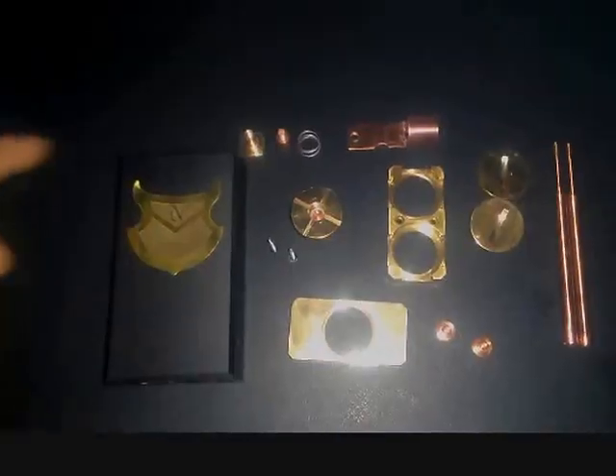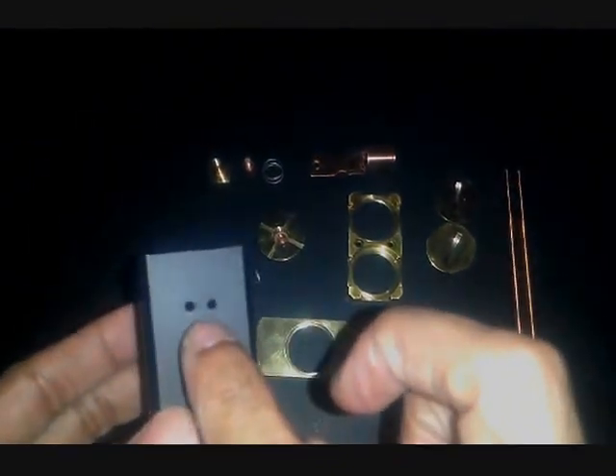That Delrin is supposedly for dissipating heat. The firing pin is made from copper, and the switch itself is also made from brass. This is the spring. Here you have the Delrin housing — the emblem is force-fitted onto it and can't really be removed; I believe it's also held on by glue. You have two vent holes on each side for the batteries, and one of two vent holes for the switch housing, which helps in dissipating the heat coming from the atomizer through the 510 and onto your switch.